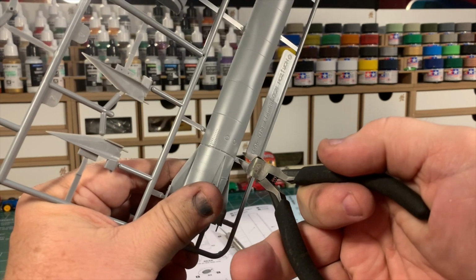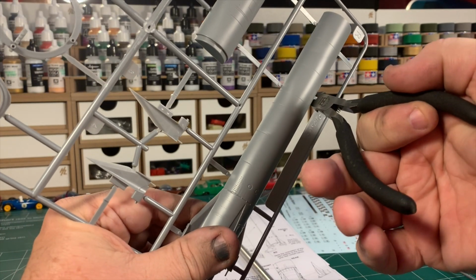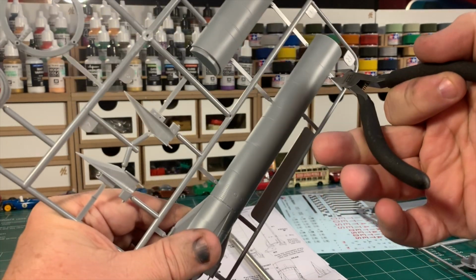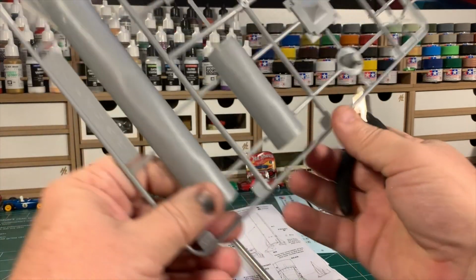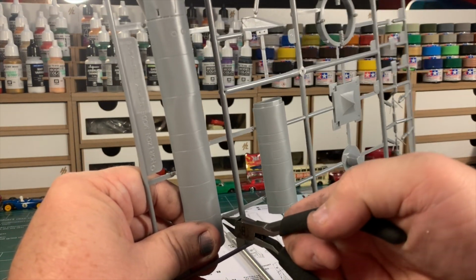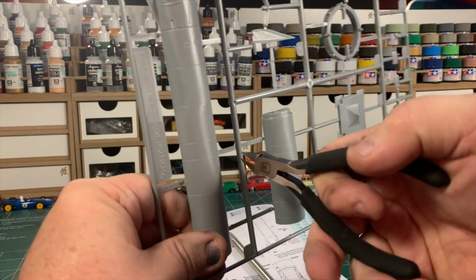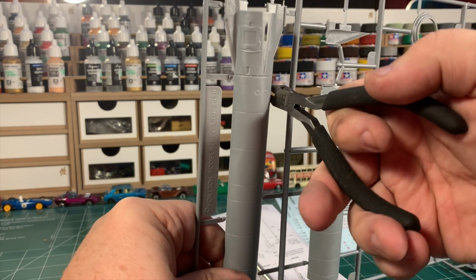I begin by removing the parts from the sprues using a pair of sharp side cutters. I love these ones from Tamiya. They feel substantial in your hand and not like they're going to break. They don't feel flimsy at all. They're super sharp and have a great flat side. I'm very careful not to use them for anything except cutting plastic.